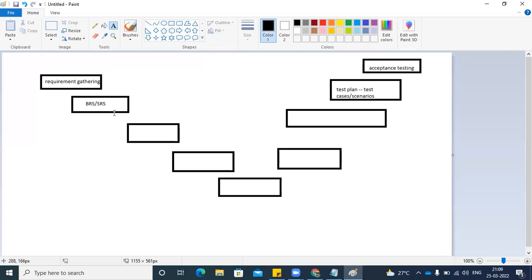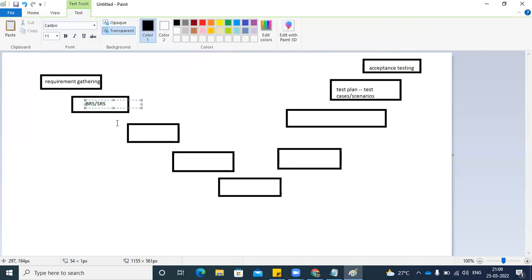But in that flow, once coding is done, they will start the testing. When they start the testing, only at that time will they write the cases and do the execution at the same time. But here, when we are writing the test cases, we don't have any kind of application. We are just writing the test cases depending upon the documents created, like the BRS and SRS documents. So these both things will happen parallelly.